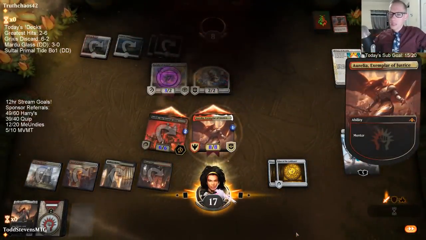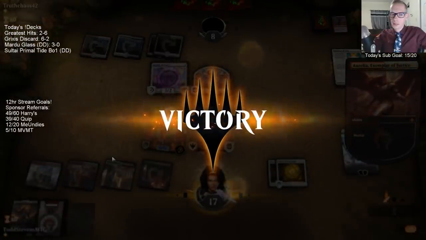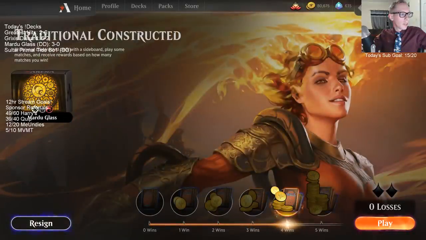Those creatures are big. All right, Mardu Glass is 4-0. It is just stomping right now. 4-0. Y'all know what that means. We got one more win. We got to win to defeat our final boss. We are there. We have an extra life in case we lose.